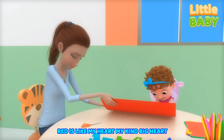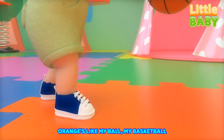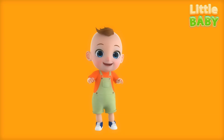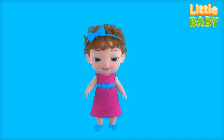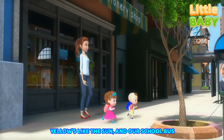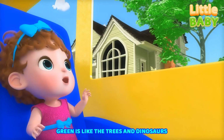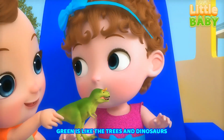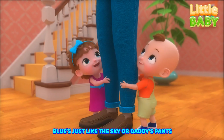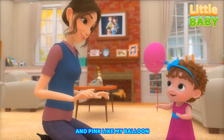Red is like my heart, my kind big heart. Orange like my ball, my basketball. Colors! Red, orange, yellow, and green. Blue, purple, and pink. Yellow's like the sun and our school bus. Green is like the trees and dinosaurs. Blue's just like the sky or daddy's pants. Purple like a bloom and pink like my balloon.